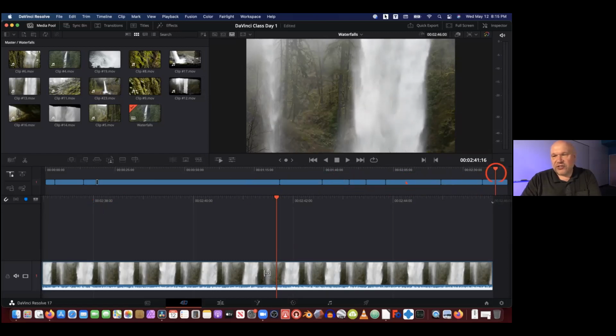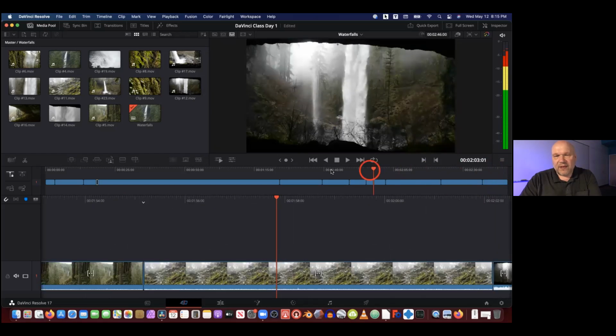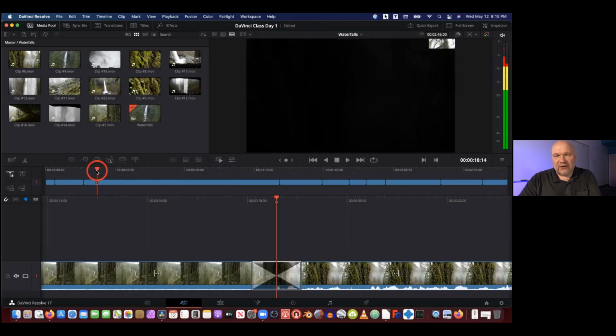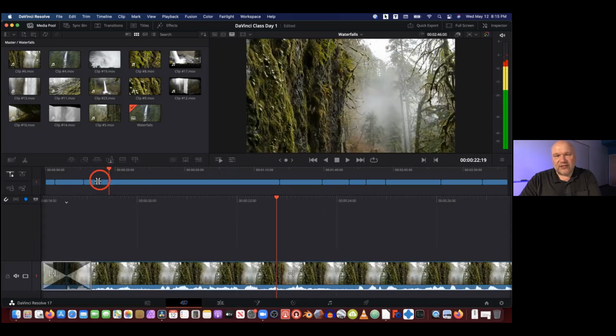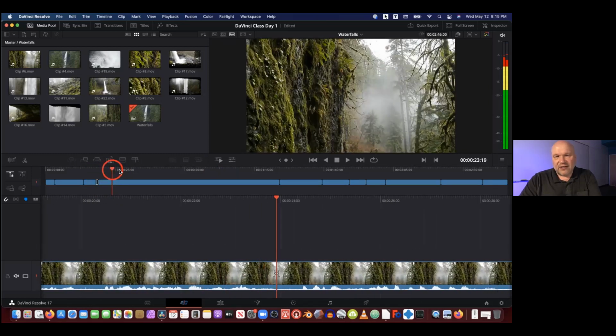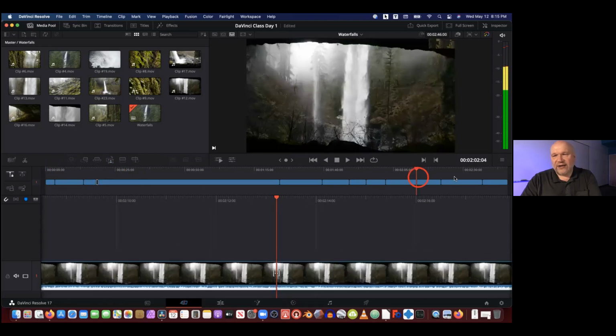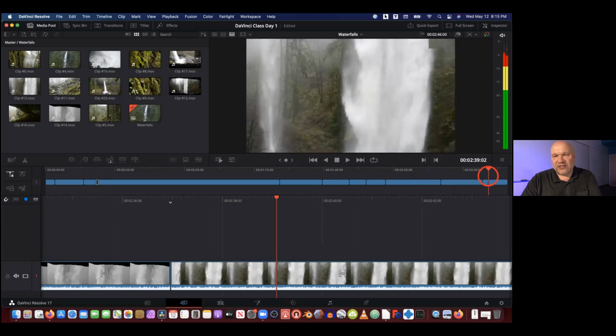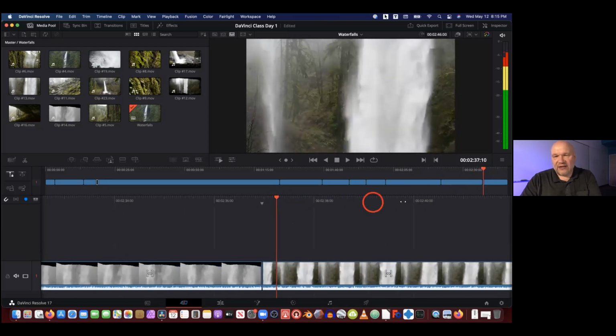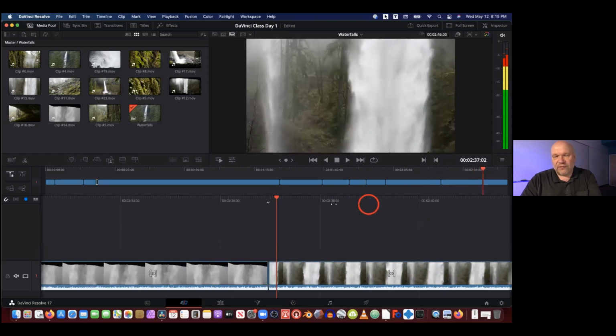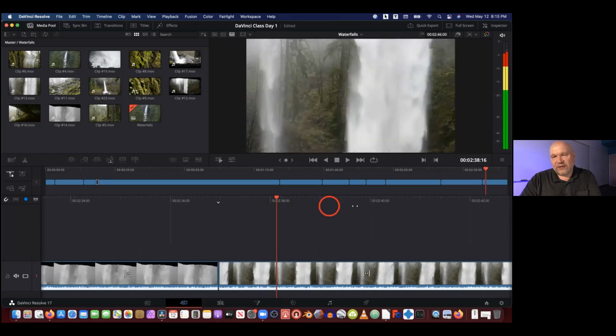This shows where I am in that. I can move this through, and right here you can see there's a transition, and the transition shows up here. So I can scroll through the entire timeline very quickly to get from one end to the other by using this. And then I can scrub through on this one.